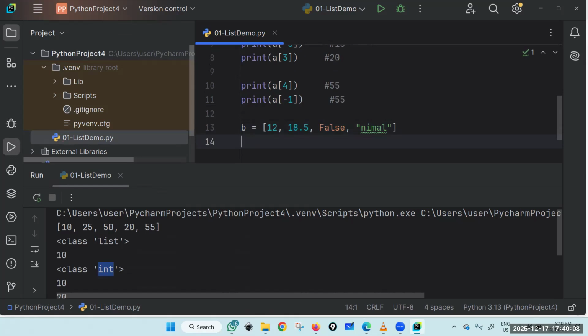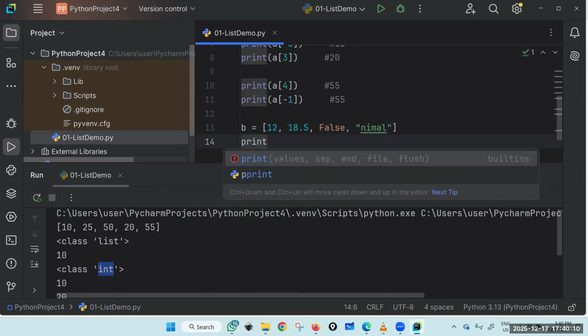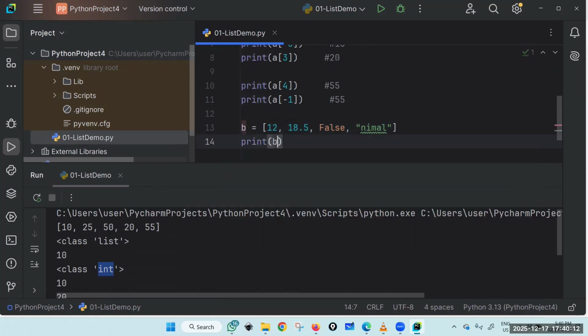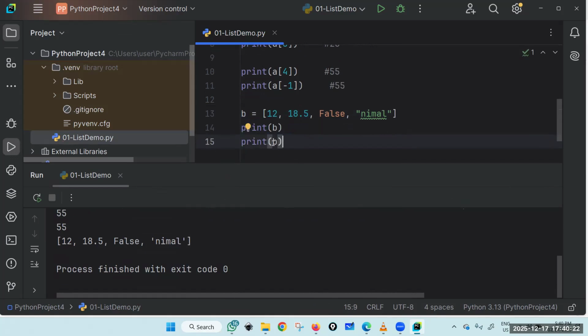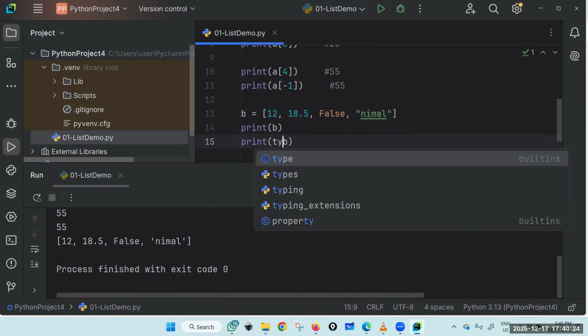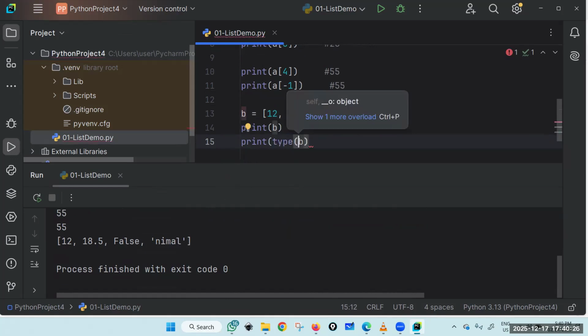Now still if I print B, it will print the list with these elements. And if I ask what is the type of B, it will say it's a class list.